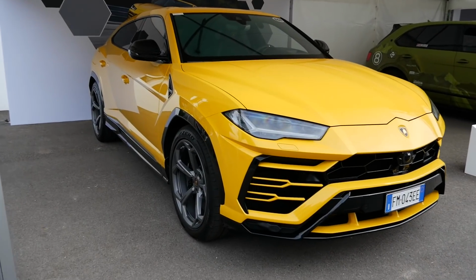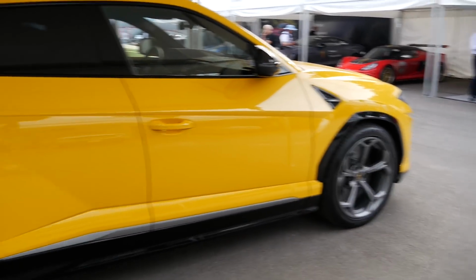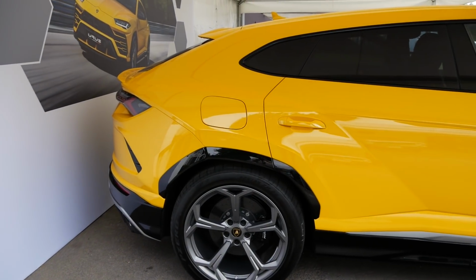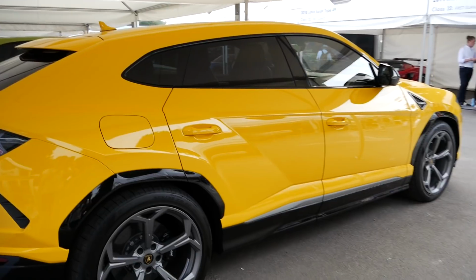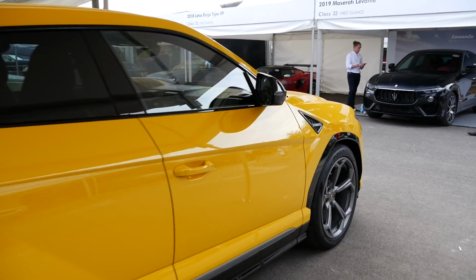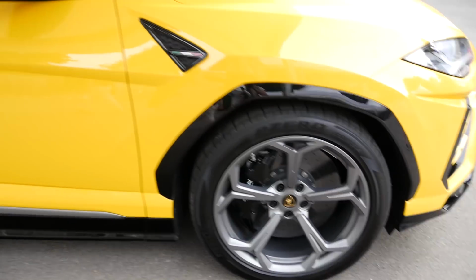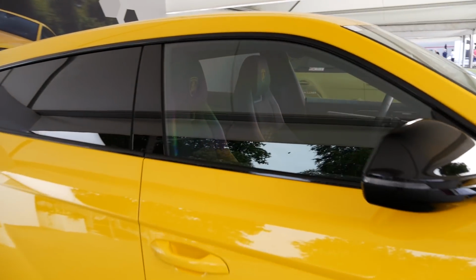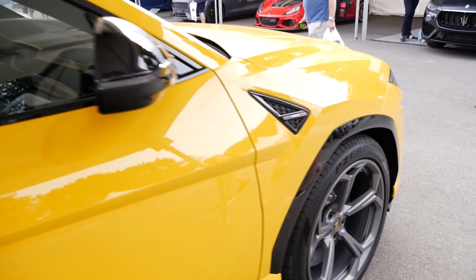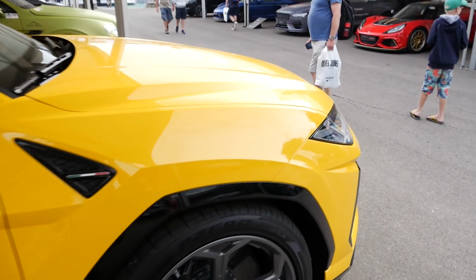Another car making its dynamic debut here at Goodwood is the new Lamborghini Urus. Now you guys might remember a few months ago I headed down to Lamborghini Pangbourne to film a show car which they had in the showroom for a little while. That one was finished in blue Eleos, which was really nice, but this one is finished in some form of yellow, I'm not sure which one. We've got the 5-spoke matte grey wheels, which are looking very nice. This thing is an absolute rocket ship. Saw it briefly going up the hill yesterday, but I didn't get it on film. 640 brake horsepower through a twin turbo V8. Hopefully today I'll catch it for you because it is rapid, I can tell you that.